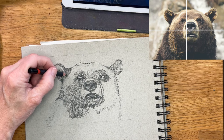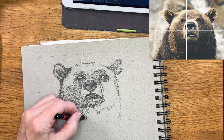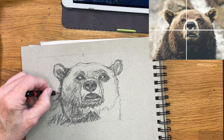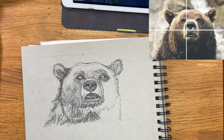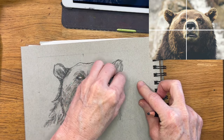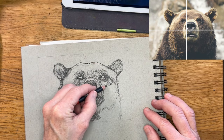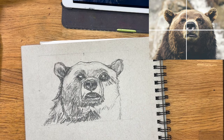I'm getting some of my darker values by pressure and by just making my marks closer together. Also I want to mention that I had four pencils — a light, medium, and dark charcoal pencil and a white charcoal pencil. For this sketch, I only use the light and the dark. You'll see me come back in and just accentuate some of those dark areas where I feel there should be a little more focal points. I also use the white pencil.